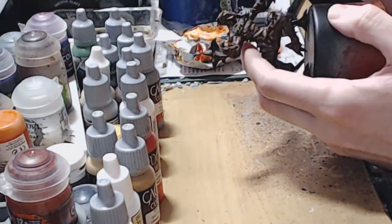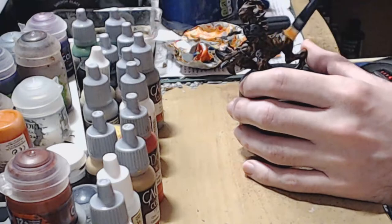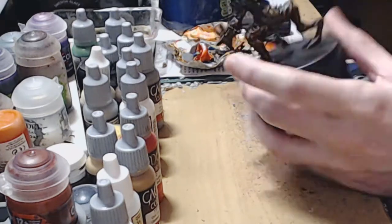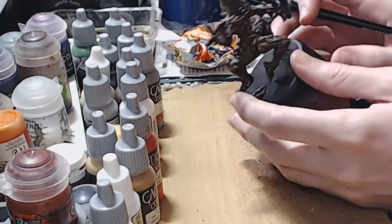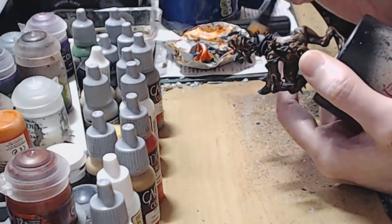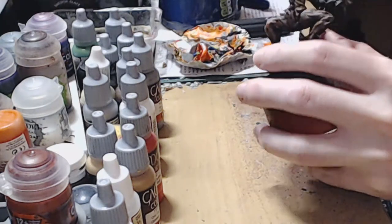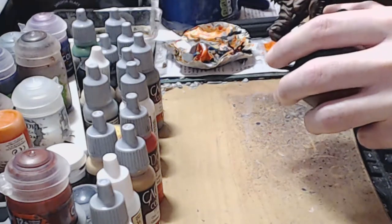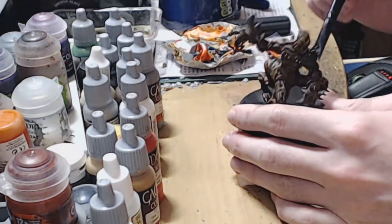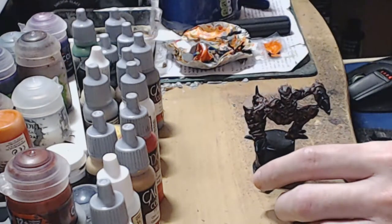We've got one guy left to dry brush in orange after this. Going to turn our attention to the base early. Okay, last one.